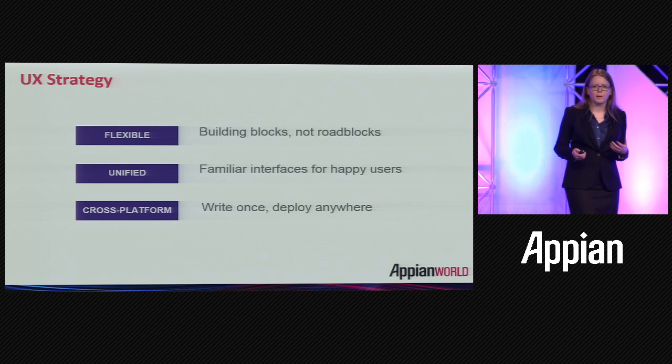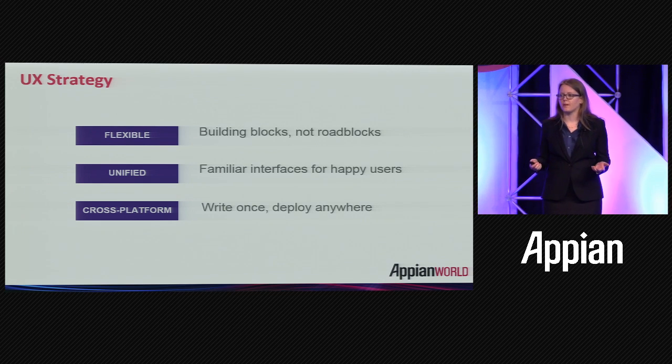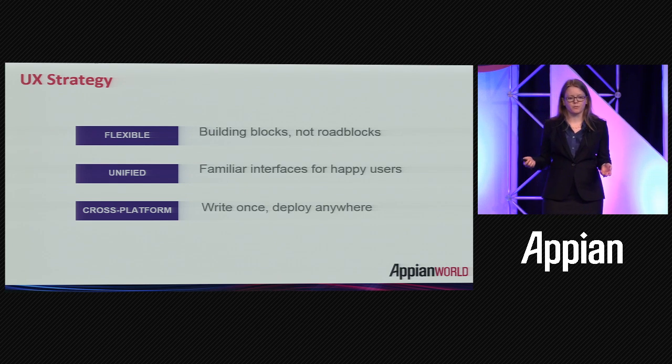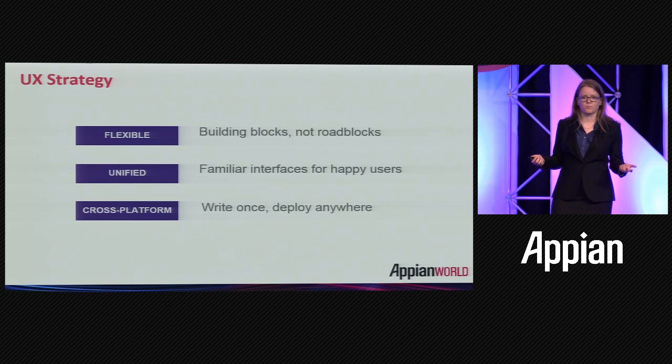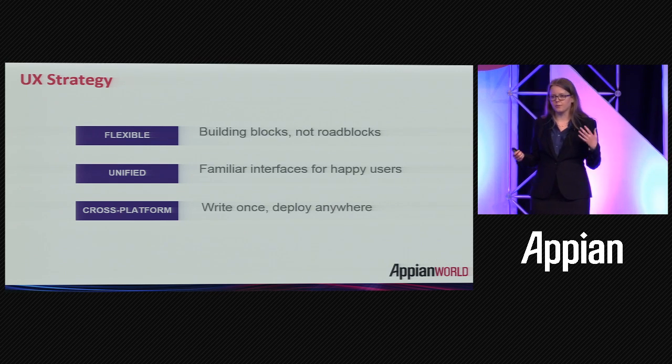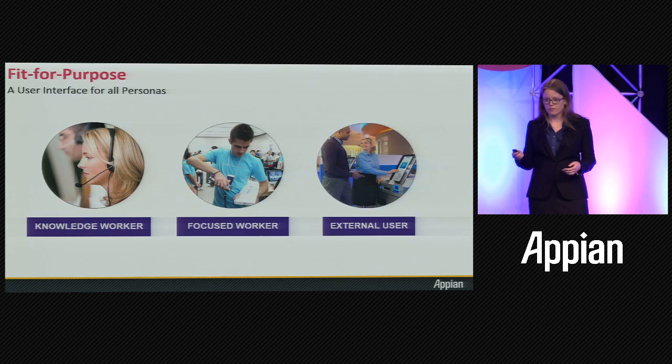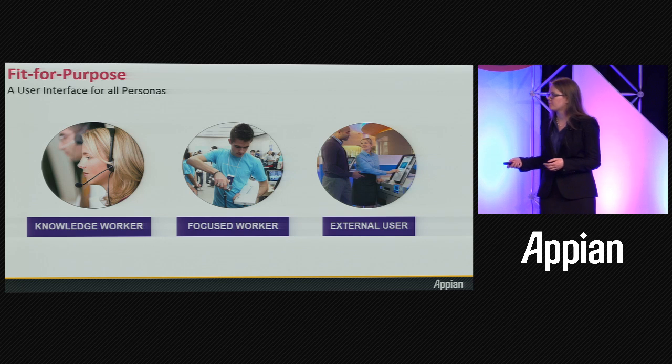And finally, we want Appian to be cross-platform so that no matter how you use it, no matter where you use it, on a web browser, on your mobile device, it looks right. It feels like it was meant to be used that way. So that when you design your solution, you just build it once and then it works everywhere. So with that, I'll turn it over to Arjun.